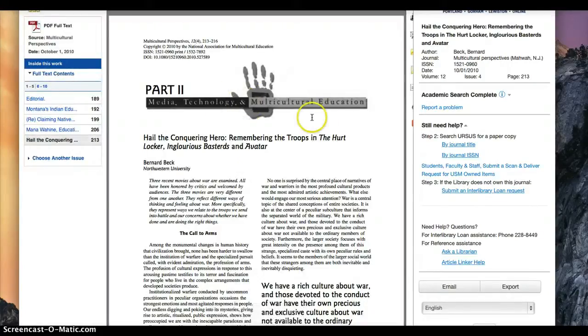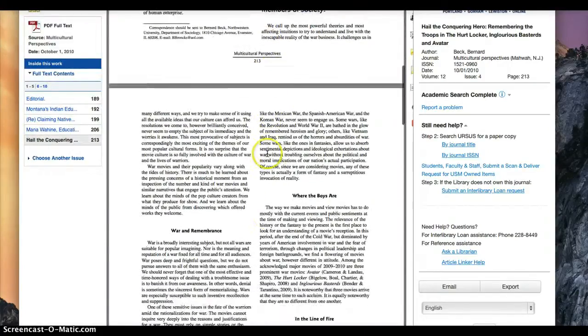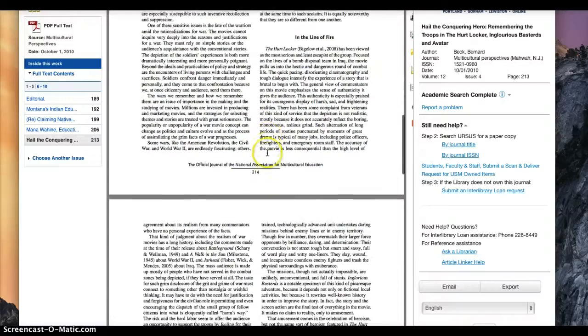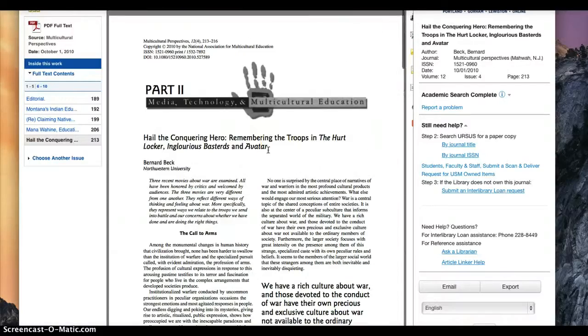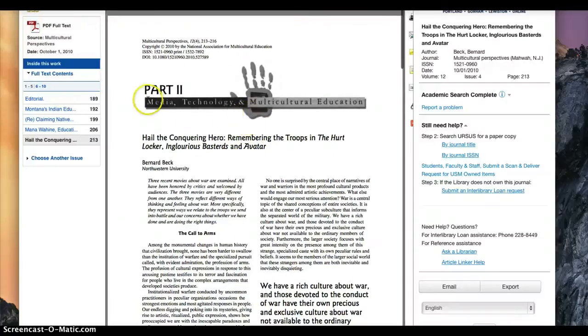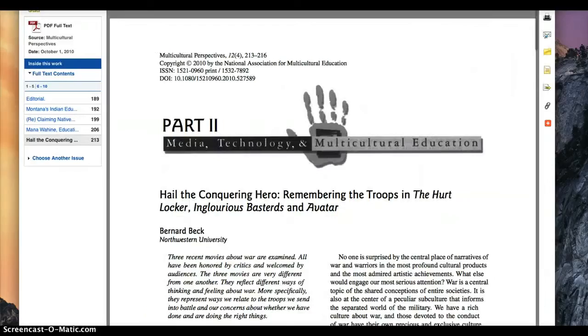And this gives me, I can look through the article, see if it's something useful. Looks like a lot of good information here. And when I'm ready, if I want to print it, then I just go over here to print.